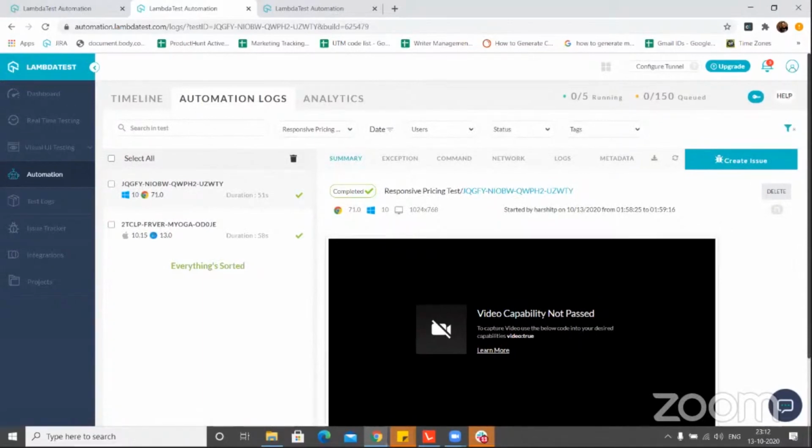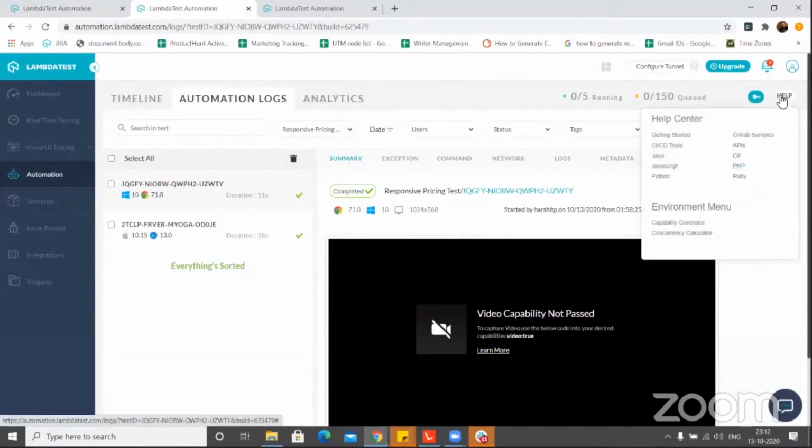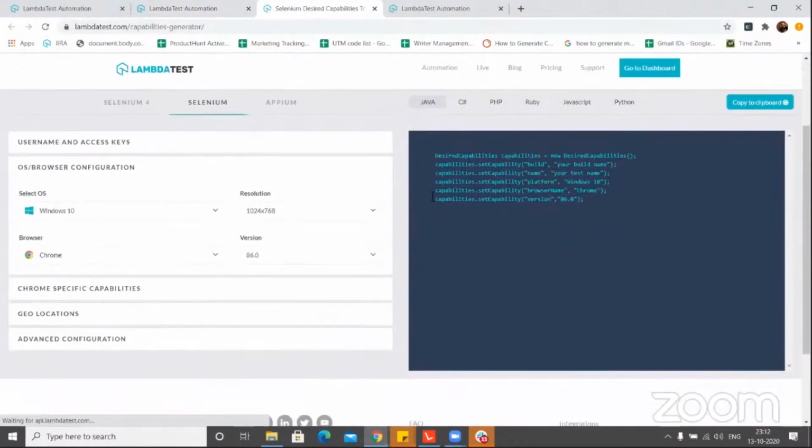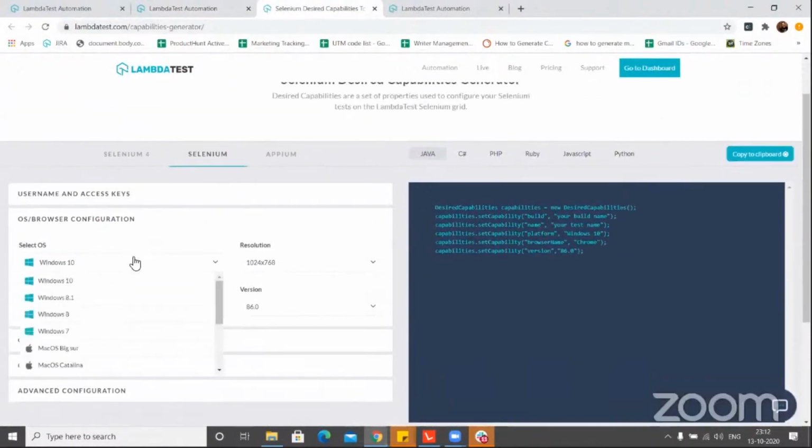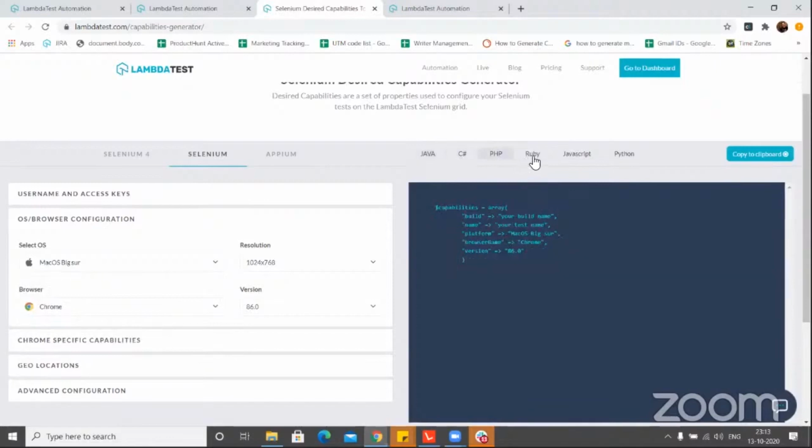All these capabilities, in case you are wondering which capabilities LambdaTest is offering and how you can play around with them, you can go to our capability generator for that. And over here, you can find all the operating systems and browsers that you can spin up on our platform and which capabilities you need in order to make your tests run over there. So if I want macOS Big Sur to be triggered, I can simply go ahead and select it from here, and I can get the capabilities updated accordingly. And you can even shuffle different languages and see how they are reflected over there, in whichever is your favorable language for Selenium execution.